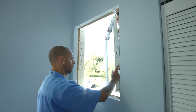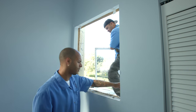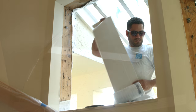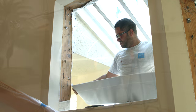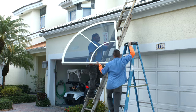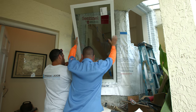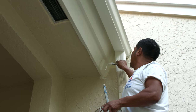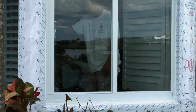We started with everything from demolition to removal of windows, to fixing pieces of the construction that were rotted out, to putting new windows back in, to waterproofing them. At the end, we wanted to make sure that we would paint the buildings and bring it back with the code that was up to date in the town of Jupiter.